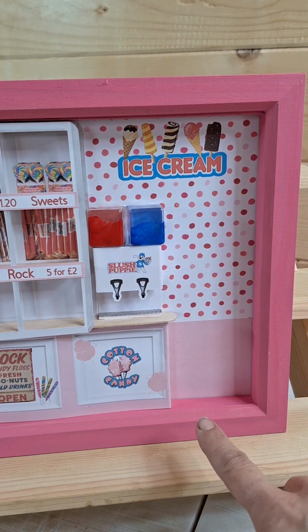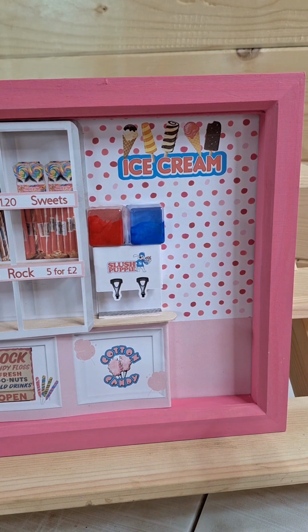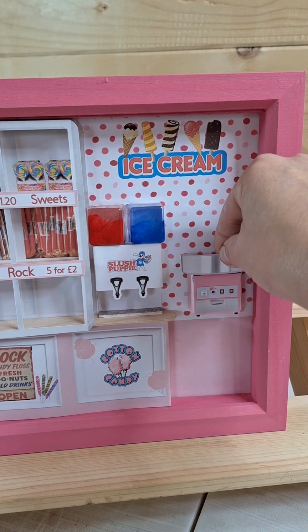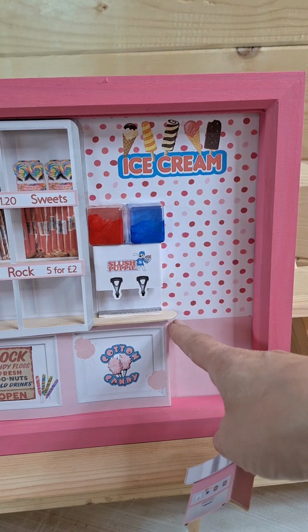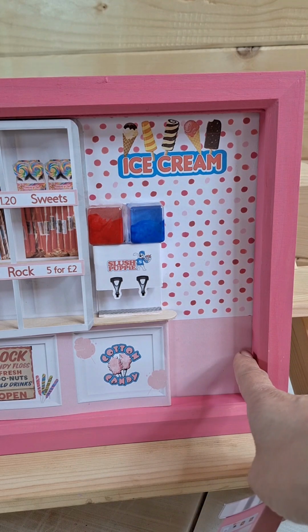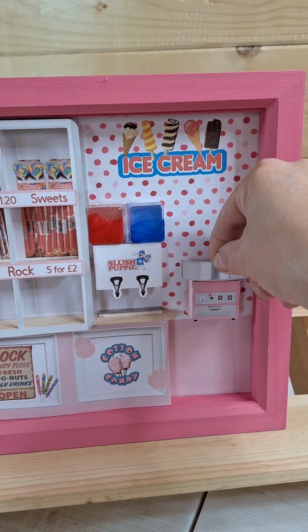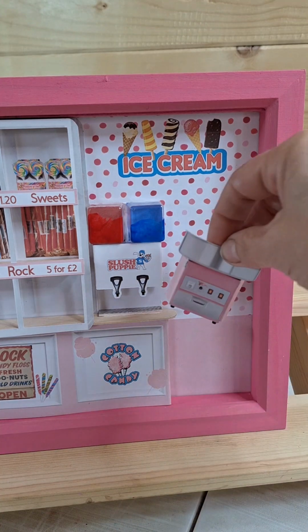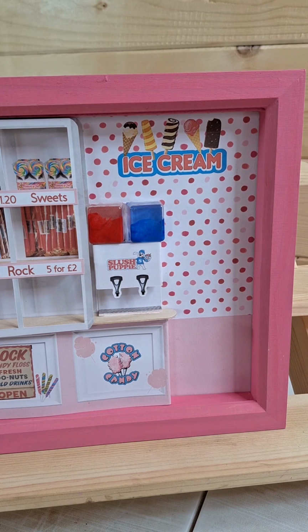So now we're going to concentrate on this little square here. If you haven't selected the pick and mix, this is an option for you as well. Your candy floss machine should sit nicely along this pink border here. You can add a small lollipop stick, trim that off and add a little shelf. You can then add another little shelf along here, again measuring it from your counter to your frame. Then your little candy floss machine will sit up here, and underneath you can put all your little bits and pieces if that is the option you have chosen. But we're going to be adding the pick and mix next.